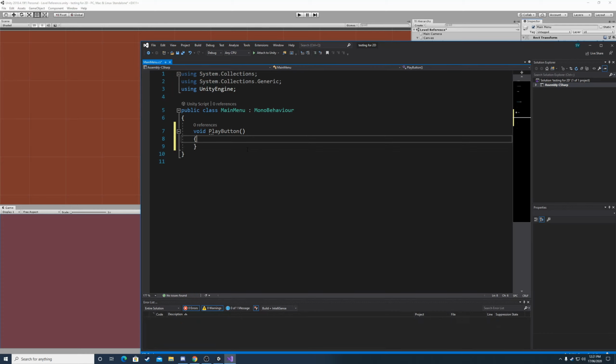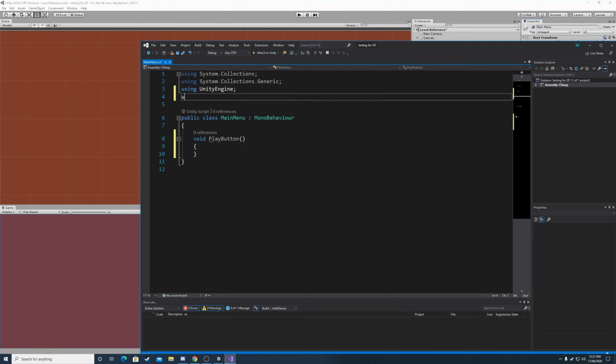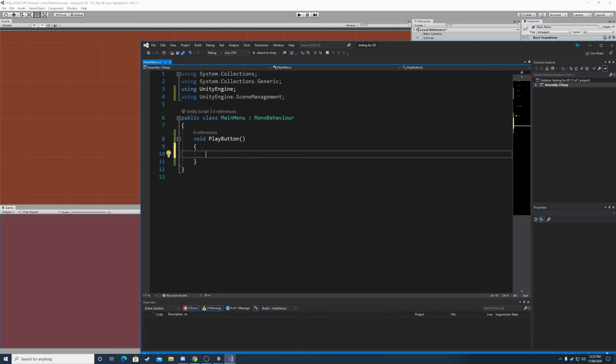What we want to do when we press the play button is go to our game. So let's write using UnityEngine.SceneManagement, sorry. Okay, so once we have the play button method, we want to do SceneManager.LoadScene, because we want to load the scene where the game starts.